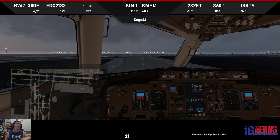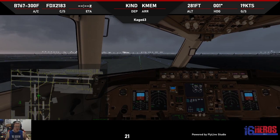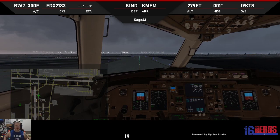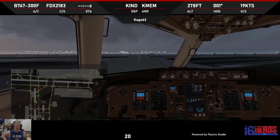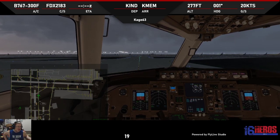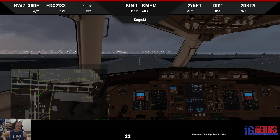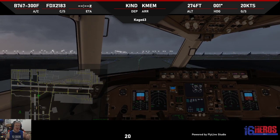Anyway, Memphis is going to be our de facto hub for most FedEx flights, but we're going to obviously branch out. So I got Delta in the works, American, or might do some Europe flying. Not sure just yet, but I know the rules are different in Europe. I got to get familiar with them before I go over there. And of course, do some VATSIM flying and doing the stuff online, which would be really fun to do, I think. I just got to get my confidence up on how to operate these aircraft. Because if, say, they vector me, then I got to know how to bypass the plan, go to the vector, see what I need to do differently, or read back instructions, squawk codes, all that stuff. So, I'm looking forward to it, but I got to work out a few kinks.